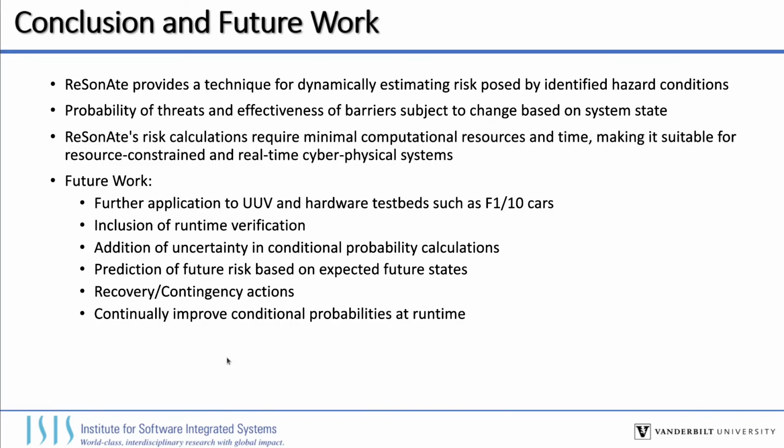So just to quickly conclude, Resonate provides a technique for dynamically estimating risk posed by identified hazard conditions. It does this by allowing the probability of threats and the effectiveness of barriers to change based on the state of the system and the environment. We saw that the estimated risk levels agreed pretty closely with that observed in simulation, and that the overhead from adding Resonate risk calculations is relatively minor. However, I should note that the additional overhead from the additional runtime monitors can be significant.